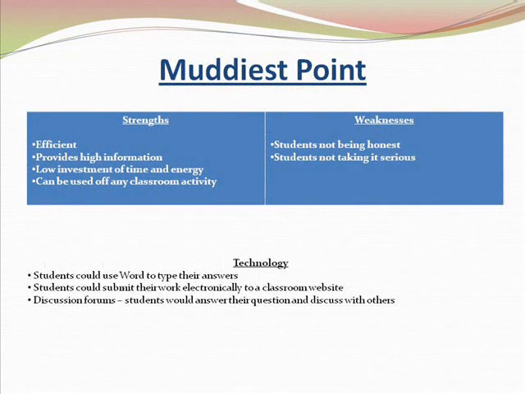Muddiest point is a very simple technique that can be used by instructors. It is very efficient and provides a high information return for a very low investment of time and energy. The technique consists of asking students to respond quickly to one question. What is the muddiest point in a question relating to your content area?